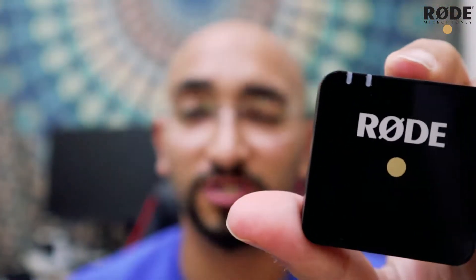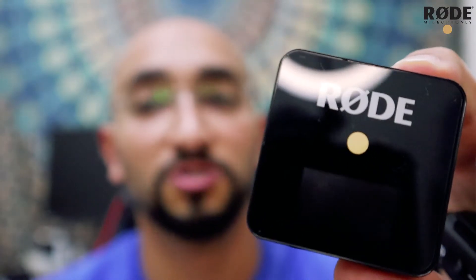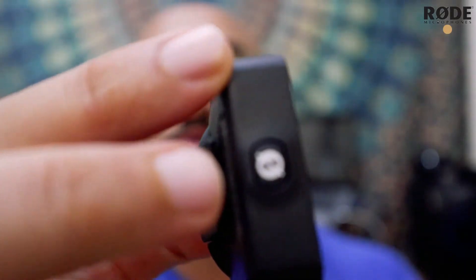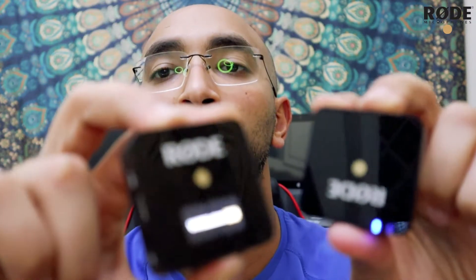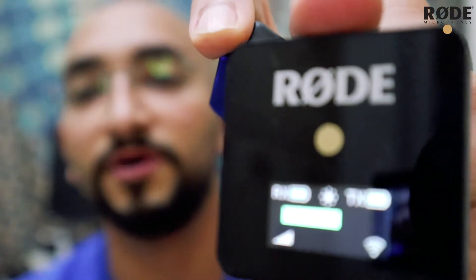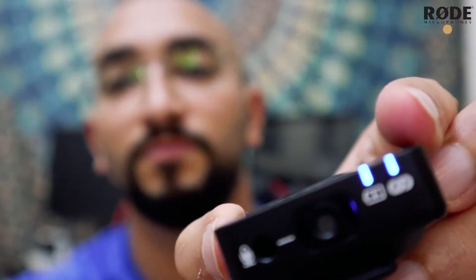Okay guys, now after almost two hours of charging, I noticed that the transmitter fully charged after one hour, however the receiver was fully charged after about two hours. All right, so now we should be pairing these devices. I'm going to power it up and pair it using these two buttons. As you see here, it's already paired and signaling — here you have two LEDs, one is for the power and the other one is for the wireless signal.